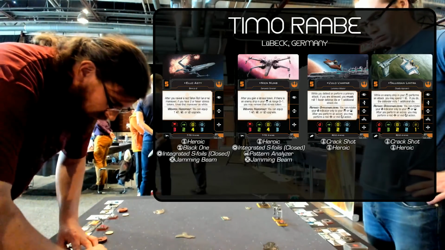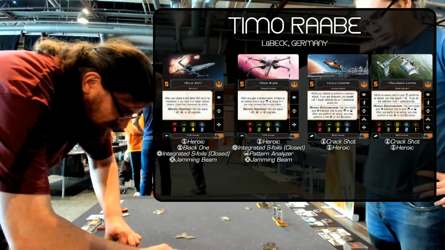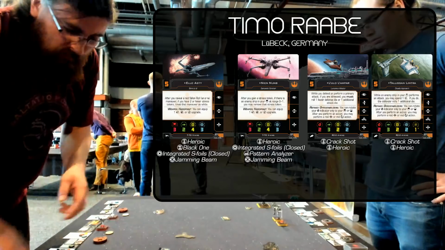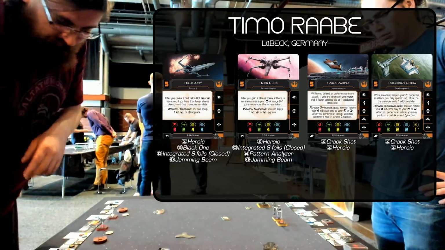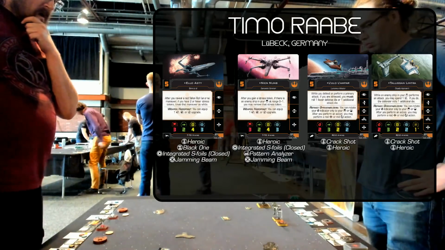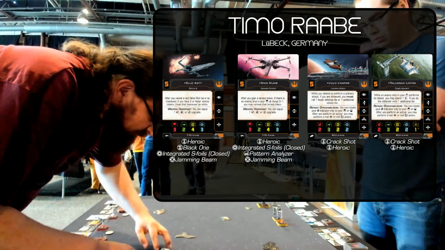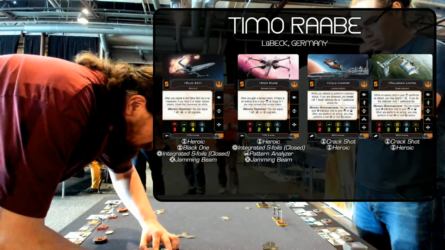And then the Talisan is while an enemy ship in your bullseye performs an attack, you may spend 1 charge. If you do, the defender rolls 1 additional attack die. Now both of those have crack shot to allow them to cancel and push through an extra damage, and heroic once again to re-roll those dice.